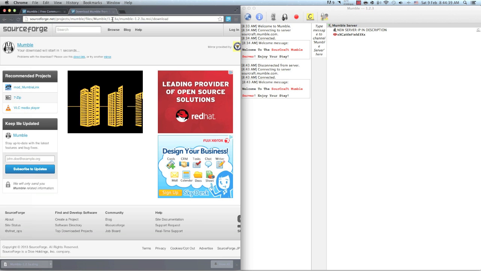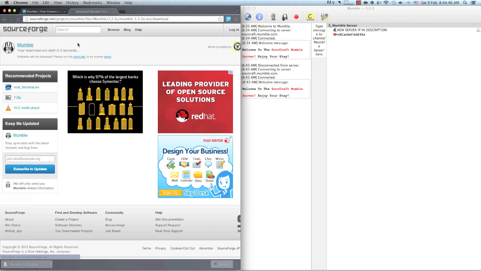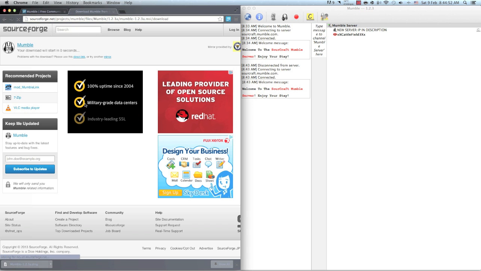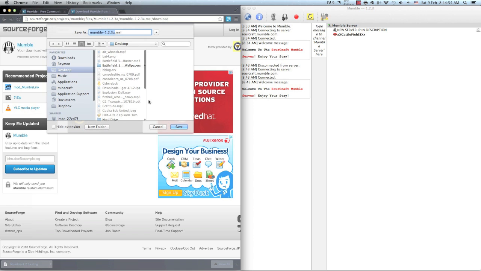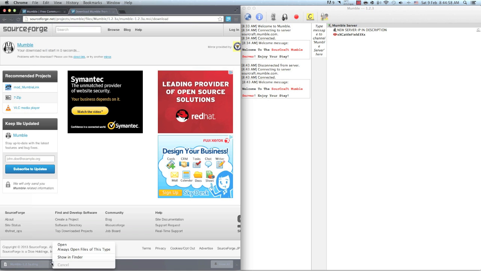So I always choose static download, and since I'm on a Mac, I'm obviously going to choose the Mac download. I've already downloaded the file, and since last time it took a while for it to start for me, I'm not going to bother showing you guys that. But anyways, the drop down list will appear, and like this, your download should start. And this is where I've already downloaded it to.